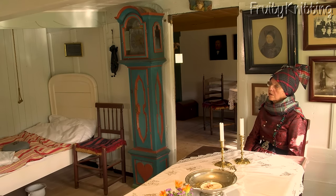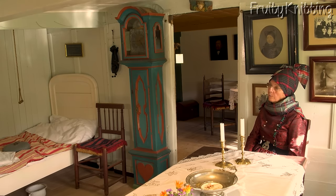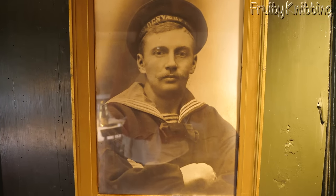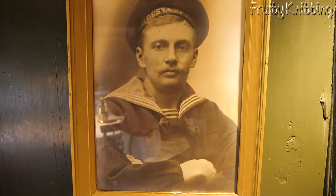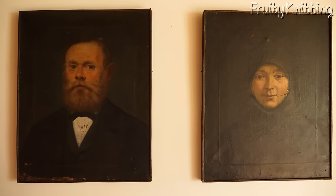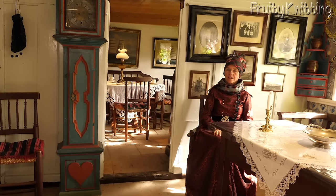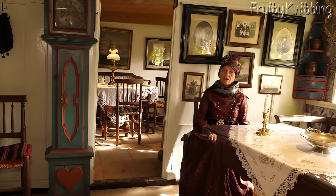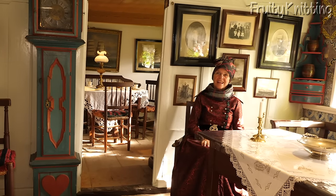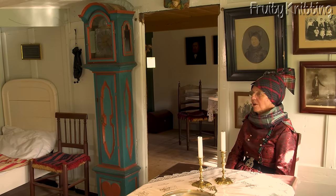On Fanø, there was 55% that were women, because it was a very dangerous job to be a seaman, so many men didn't return. And the contact between the man and the wife was letters. And when the husband returned, he was some sort of a stranger. The kids didn't know this foreign man who came and slept together with the mother and would decide anything in the house. So he didn't stay at home for a long time.